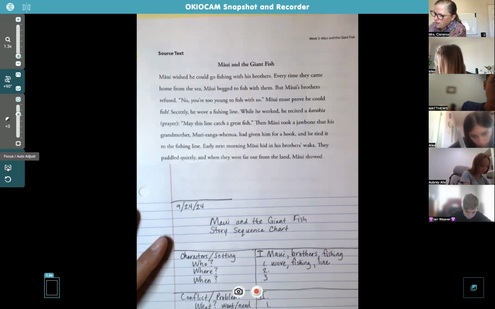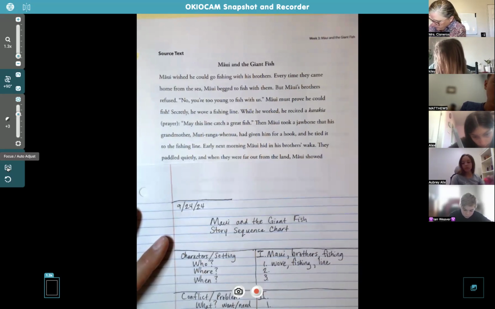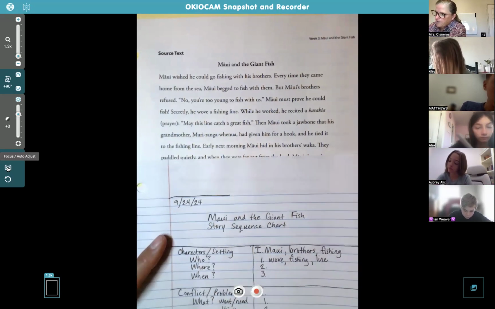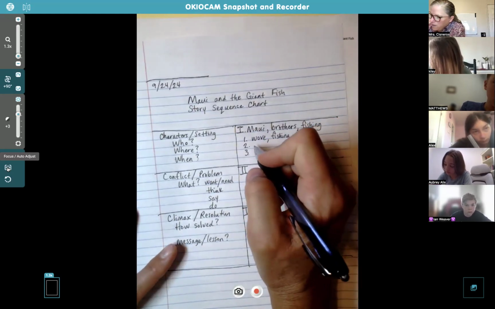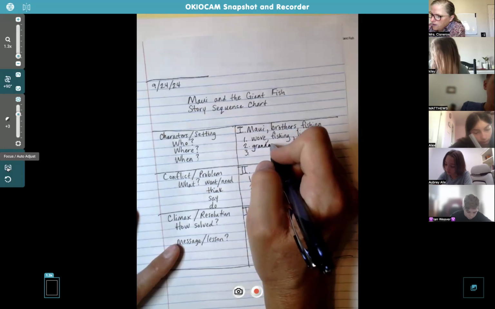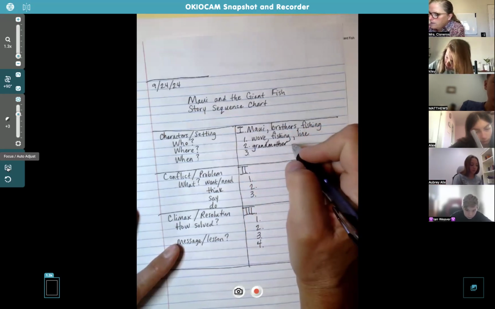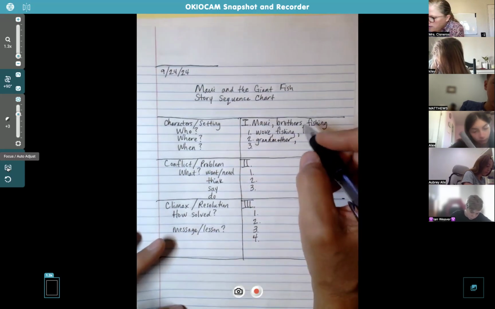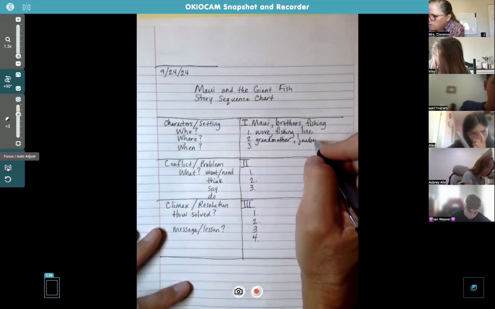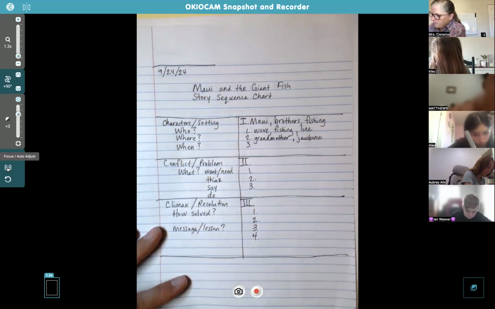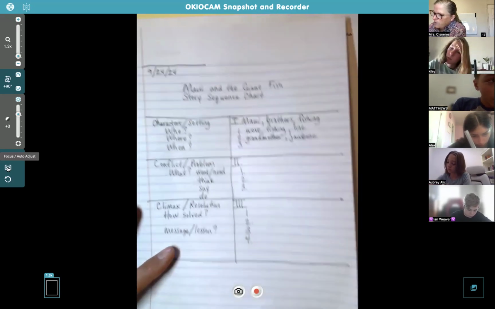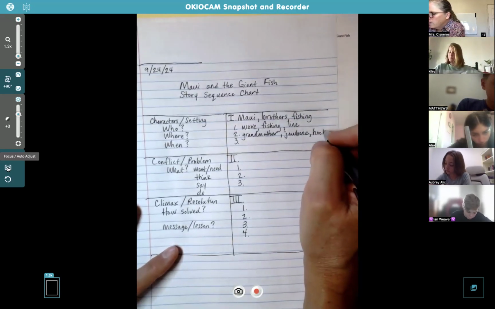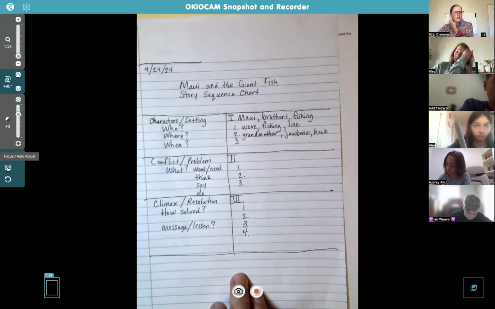And then he used the jawbone that his grandmother had given him for a hook. That was the next part. So we're setting up that part of the scene here. So we're going to put his grandmother. She's a character, not necessarily there, but she's mentioned. So we're going to count that. And then the jawbone. Grandmother, jawbone. And we could put hook here. That's what she gave him for a hook.